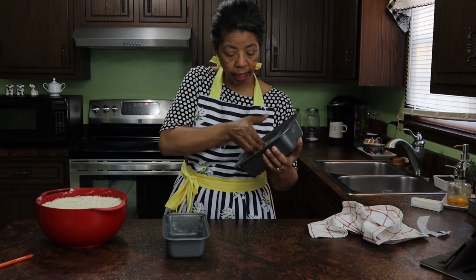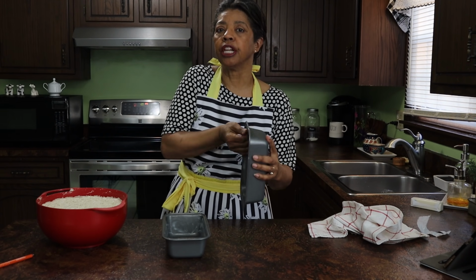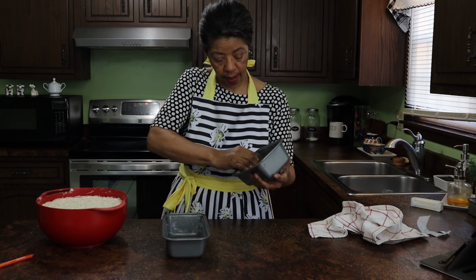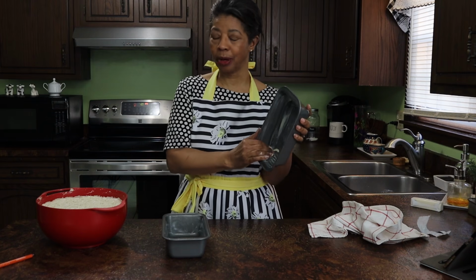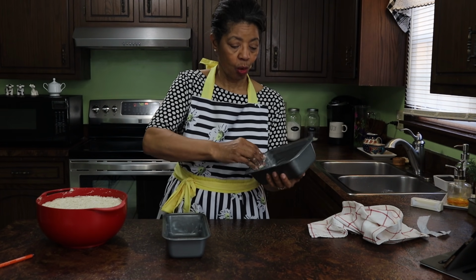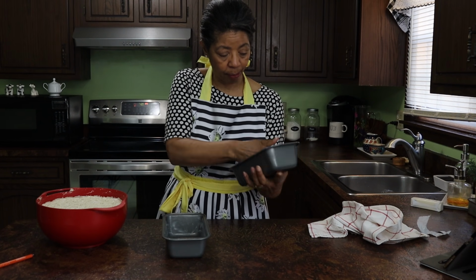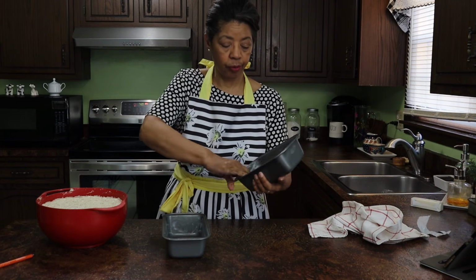She said it was really important that you grease the loaf pan well because you want to get a good release of the bread. And I'm hoping my bread has a good crumb on it. Yes, I've learned the new terminology, crumb. That's what it's called when you look at the inside of the bread, the crumb. Now why, I don't know.